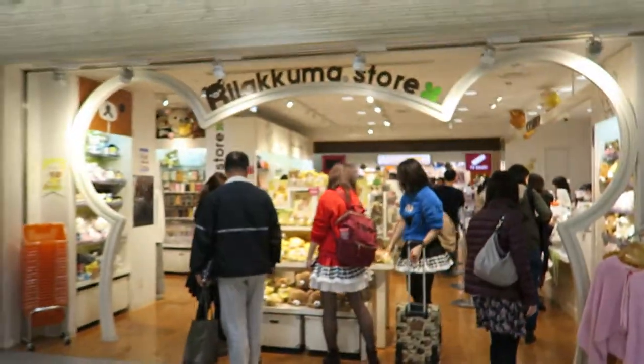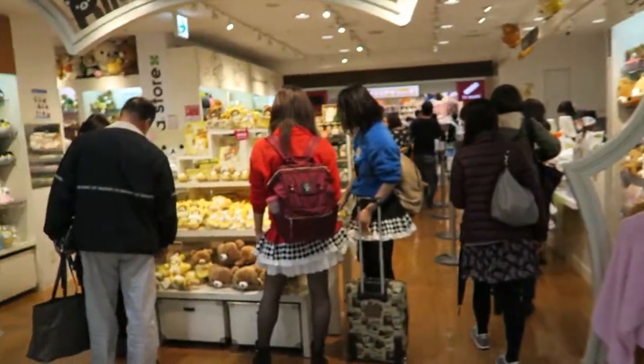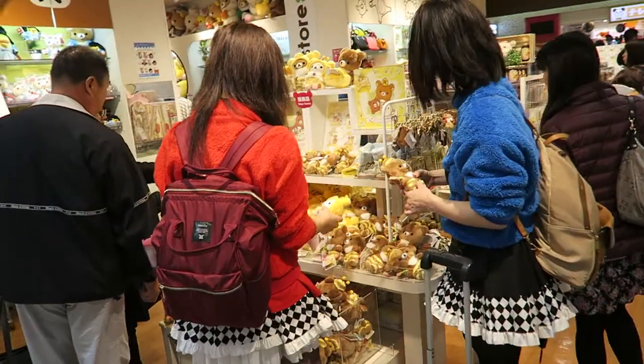We're going to bring this into a few parts. We're sorry that we aren't able to do a live stream because it's getting kind of crazy over here — we don't have data. All the excuses aside, we're at Tokyo Character Street where they have tons and tons of character shops from Shonen Jump to Hello Kitty to Tomica. We'll be going through them in different parts, so please check out the other parts if you're interested. Meanwhile, we are beside the Rilakkuma store, so let's jump into this one quickly to show you guys what they have here.